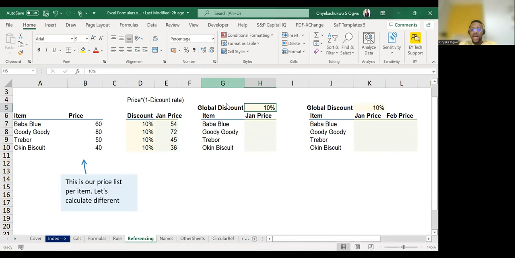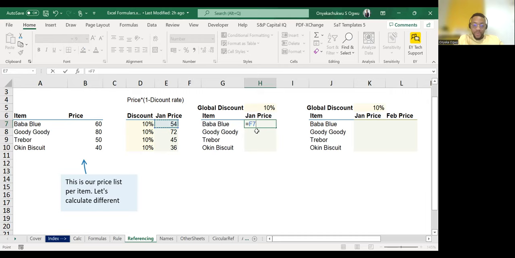Excel formulas, that is tabs Excel 03. That's the formula. Let me just put it here. Yeah. So now, for this, the discount is remaining constant. The discount is not moving. So if we use the same thing, that is, equals the price multiplied by bracket one minus the discount rate, which is now up here, discount rate, enter, right? It gave us 54.